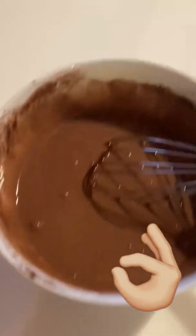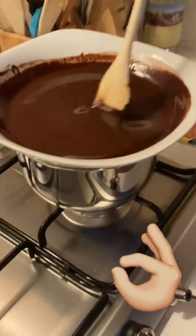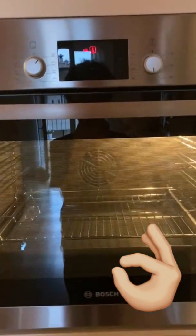And so after, we have to put the chocolate that melted with the butter inside this dough, and after, take it and put it in the baking tray and bake it for 30 minutes.